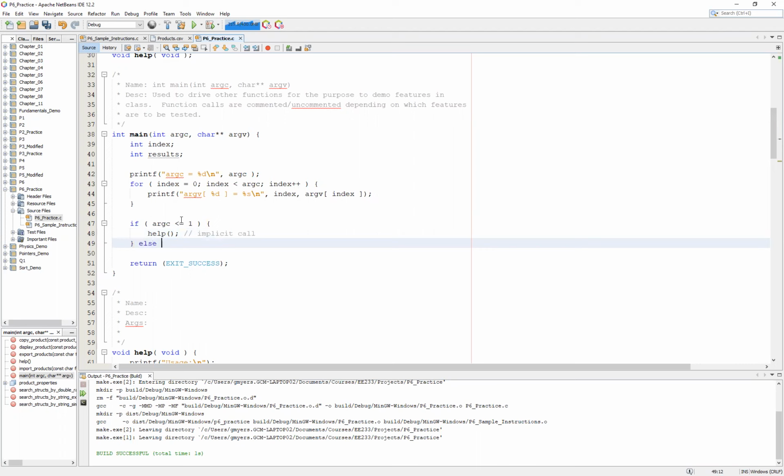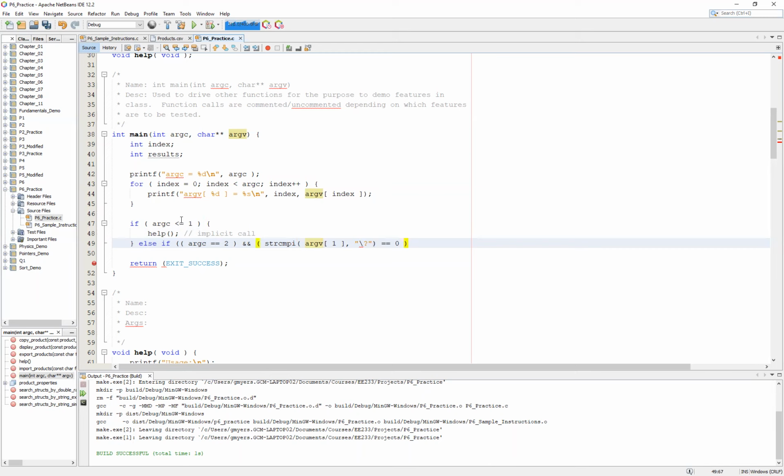Now, under the else if branch, what we can do is start to look at the argument count itself. In this case, the argument count might be equal to 2, and the argv square brackets 1, utilizing our string compare I function, may, for instance, match the slash question mark.